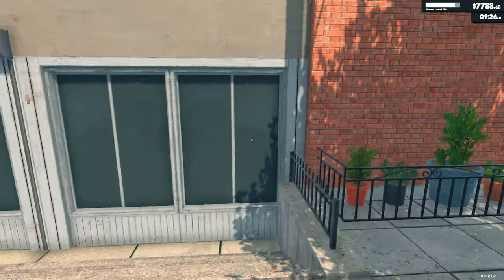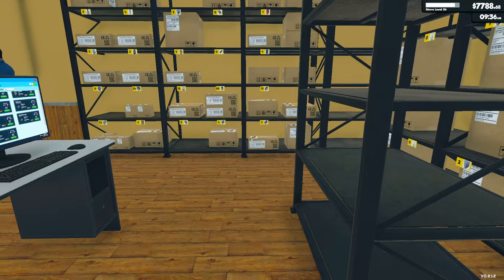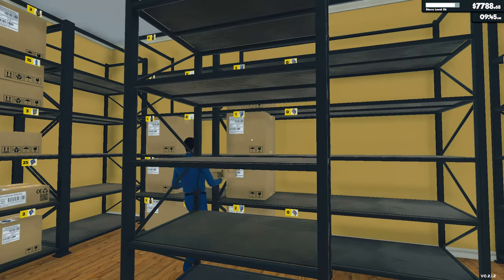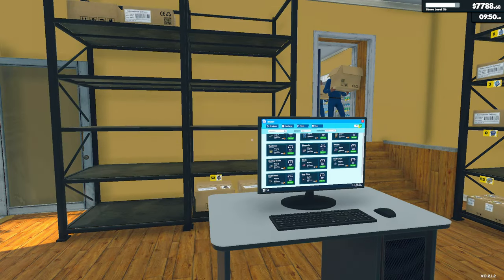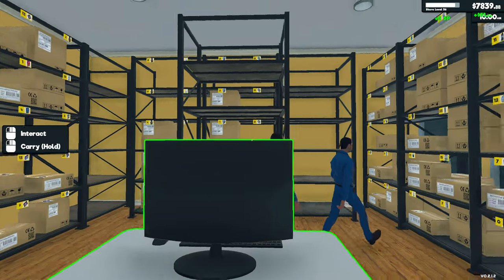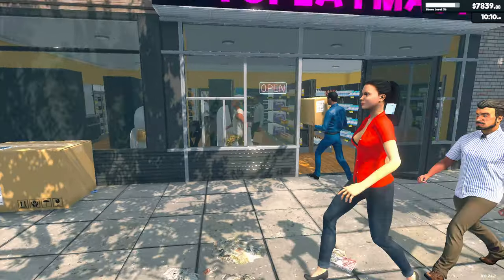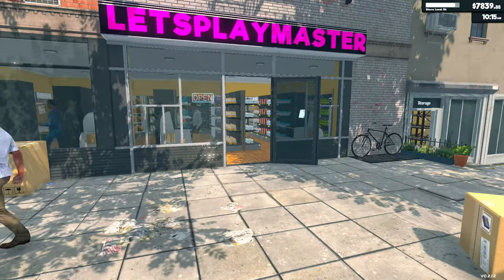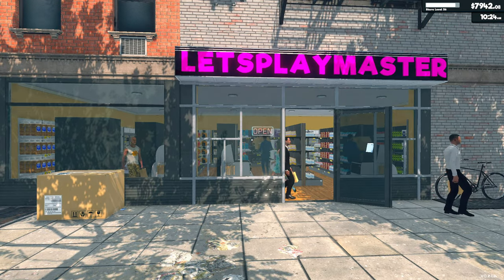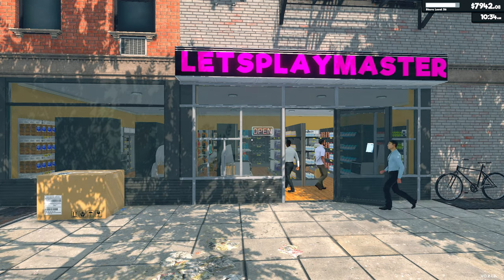Maybe not. Maybe this is as far back as it goes, because the windows only go until there. So it might only go that way from here on out. I don't know what that means, though, for us. But yeah, we'll figure out whatever obstacle comes in our way. Make me rich.